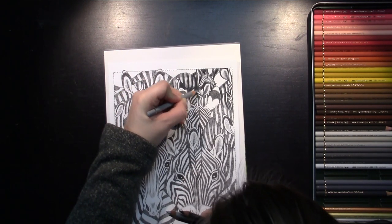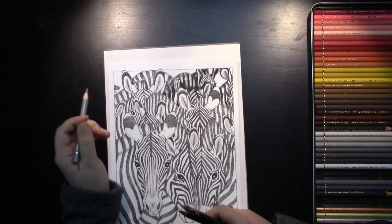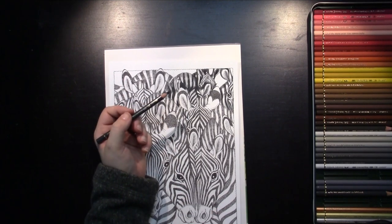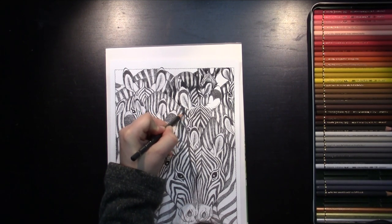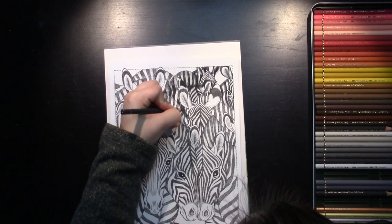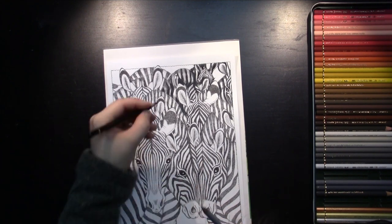So, where do you go? Let's puzzle this out. This is the new zebra. So, you go here. And here is the rest of the head plus a shadow on the neck. Quite a bit of a shadow, so that is why I'm coloring in this area solid Payne's gray. And then feather it out with a lighter touch towards the left, adding a little bit of black too.